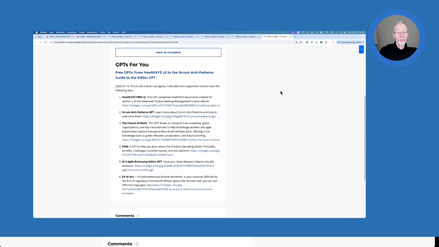And let me close to round up the whole thing here. I also created a lot of GPTs that you can use. For example, of course, our little startup has a GPT where we put in all the information and all the documents that we create here, which you can use as a sort of wiki if you want, and where you can run exercises if you want. It's really helpful. I also turned my book, the Scrum Anti-Patterns Guide, into a GPT. So if you want to learn or start understanding why Scrum is not working in your organization, that is the place to go. You can ask a lot of questions here.